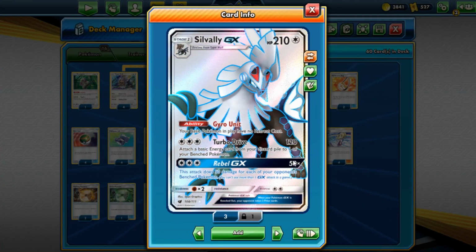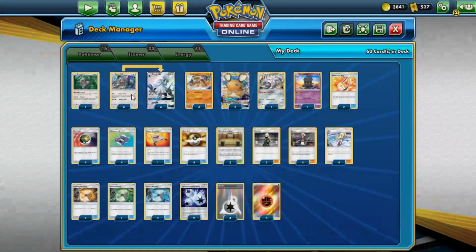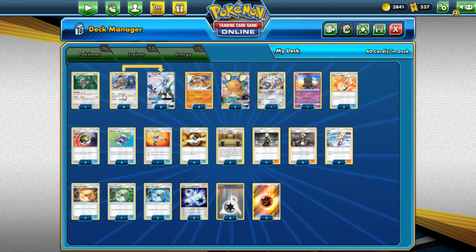And then we have Rebel GX, just like in Rock GX's attack, hit 50 for each Pokemon on your opponent's side of the board. Excuse me, can take pretty huge knockouts at the right time. And thanks to triple energy, we can just take knockouts out of nowhere a lot in this deck too. It did gain a lot from this set, and I'm really excited to show it off. 210 HP, yada yada yada. Let's talk about the deck.